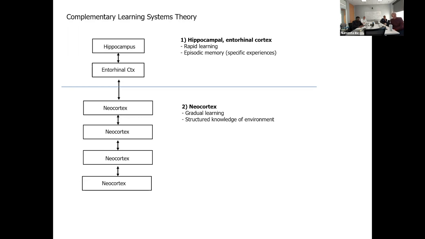There's a crude picture of neocortex with multiple regions projecting to each other in a hierarchy, and then the entorhinal cortex and hippocampus at the top. The idea is that there are two different types of learning going on. Above the blue line — in the entorhinal cortex and hippocampus — you have a system that rapidly learns; you can learn on a single shot in seconds. What it learns is episodic memories: specific experiences like what you did this morning, what you had for breakfast. That's going to be stored in the hippocampal complex.